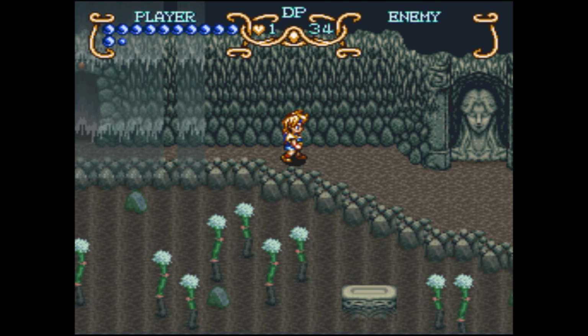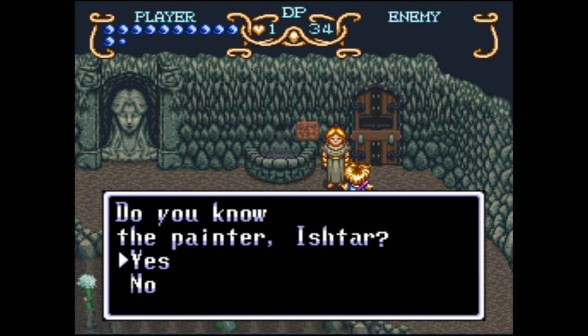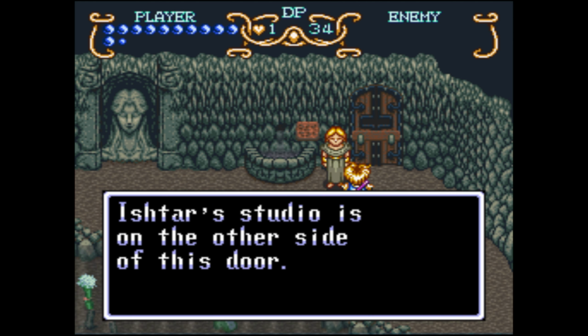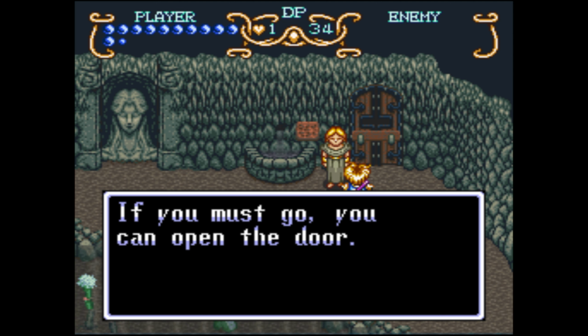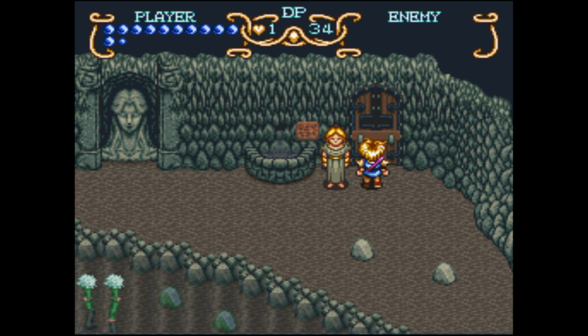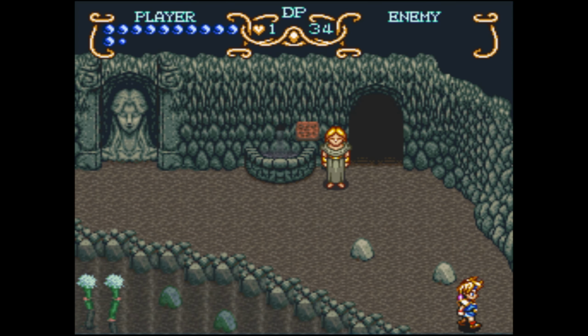Do you know the painter, Ishtar? No. You should speak with everybody. Okay. Yes, we do. Ishtar Studio is on the other side of this door, but in front, creatures with hate in their hearts are waiting. If you must go, you can open the door.